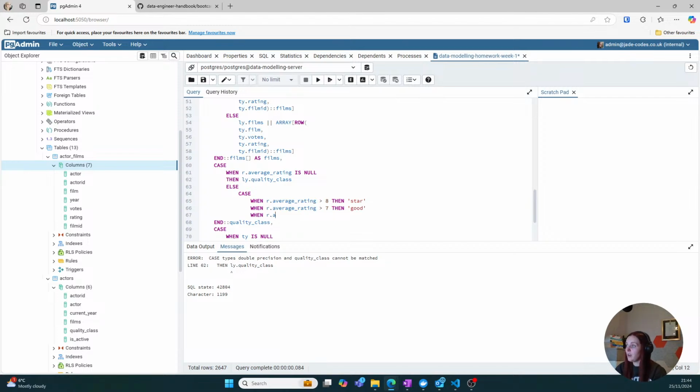When r dot average rating is greater than 6, then what's the next one? No, the last one is just else bad, and then we end, and that is a quality class as well.